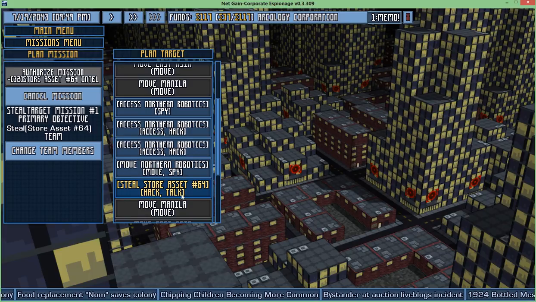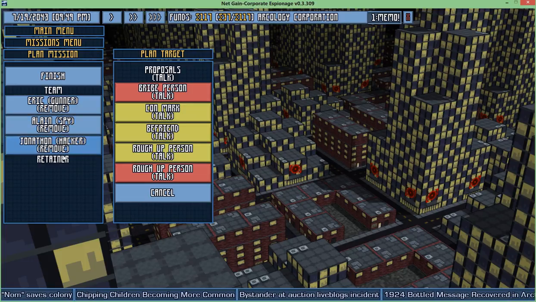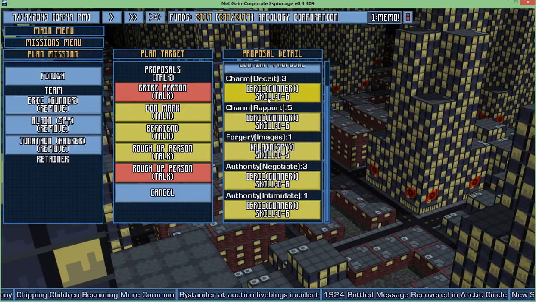Now, these tags indicate what kind of plots we can expect. So this requires a talking plot, which is going to be kind of hard for us to do, because we don't have a con man. So now if we add these people to the team, you'll see these color code based on their abilities to complete the task. And same thing with the challenges listed. So there's a decent chance we can complete these.